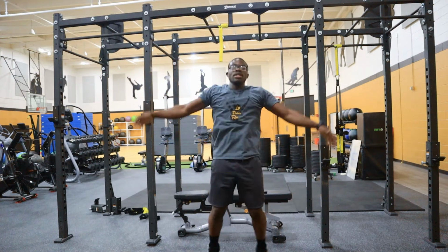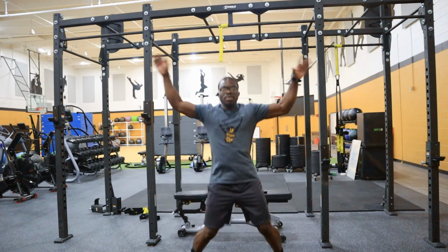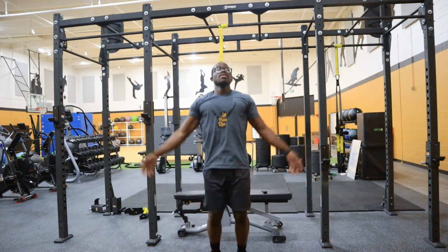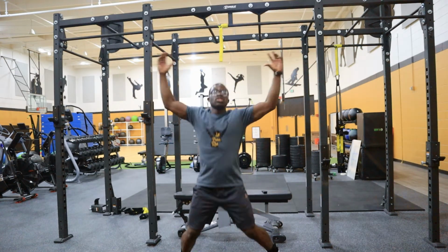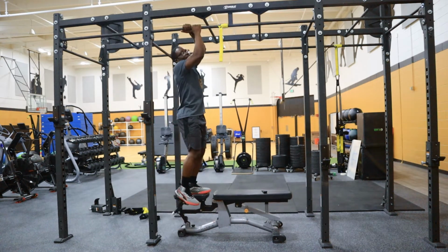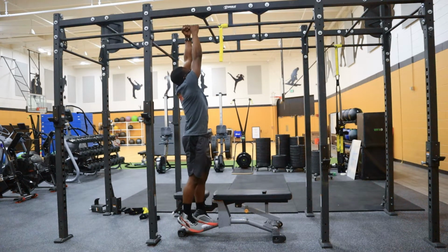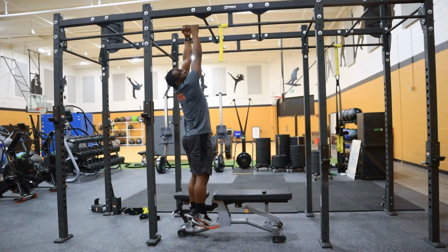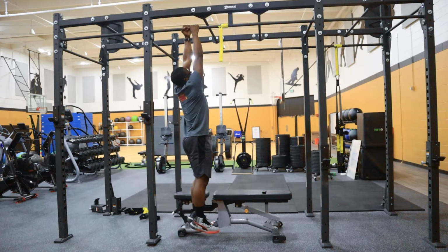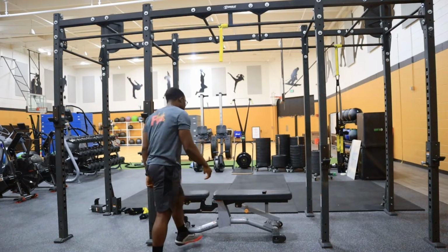For this last one, we're going to be grabbing the bar with an alternating grip, just as if you're doing the leg tuck. 3, 2, 1. All right, stop. Let's get it. Just like that. Make sure you fully extend all the way down. 3, 2, 1. Stop.